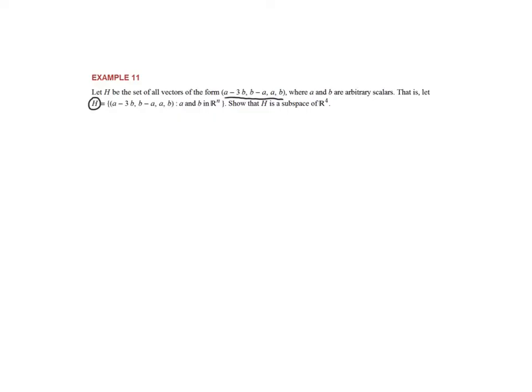Okay, so what we will do first here is, the way that we're given H, written horizontally as that coordinate, is not helpful to what our goal is here, to being able to see it as clearly as possible. So I'm going to take those 4 entries. You might not have even noticed there's 4 entries in H, but it tells me we're in R4. And I'm going to write them vertically. So the first entry is A minus 3B. The second entry is B minus A. The third entry is A, and the fourth entry is B.